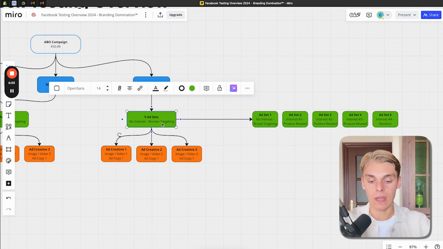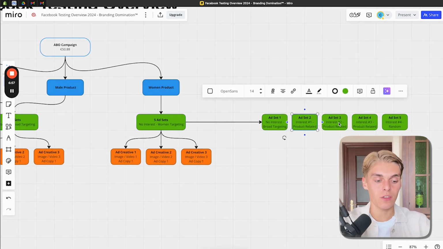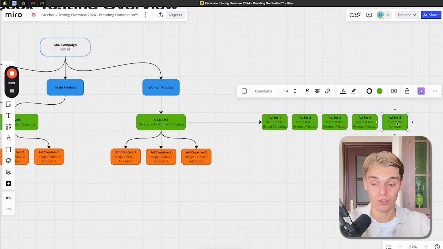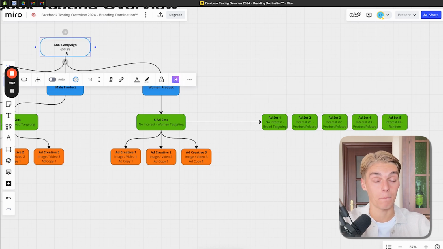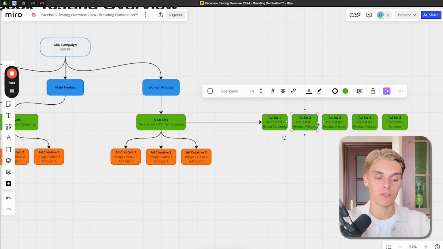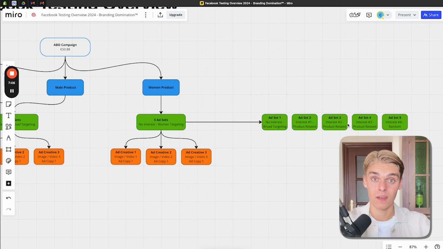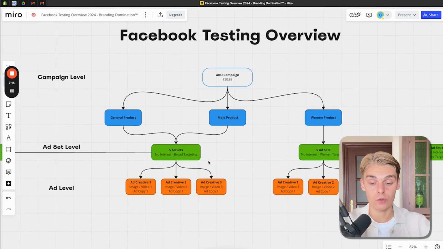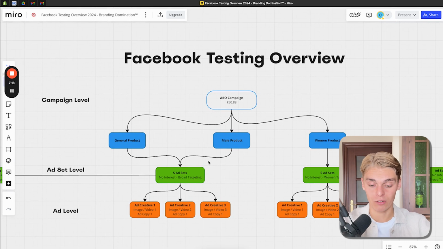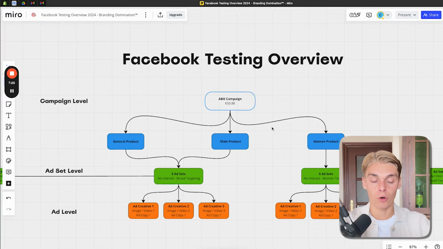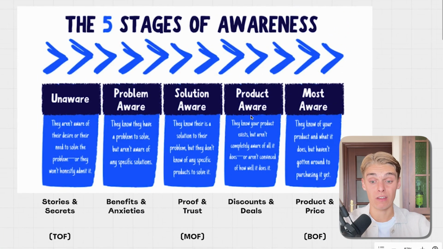So with that, we have 5 ad sets, and each of these has a budget of 10 euros. If we use a 50 euro overall campaign budget, then each ad set will have 10 euros of spend, and under these ad sets, of course, all of them have those 3 ad creatives. Okay, so I will show you in a second how we set it up, because it might still sound like rocket science, but it will be very self-explanatory when you see me doing it inside the ad manager.